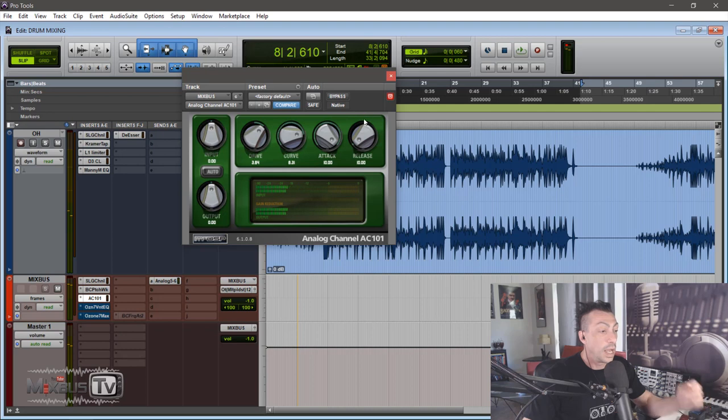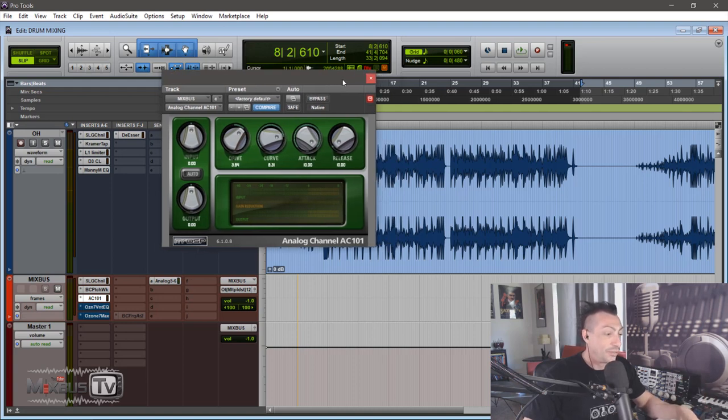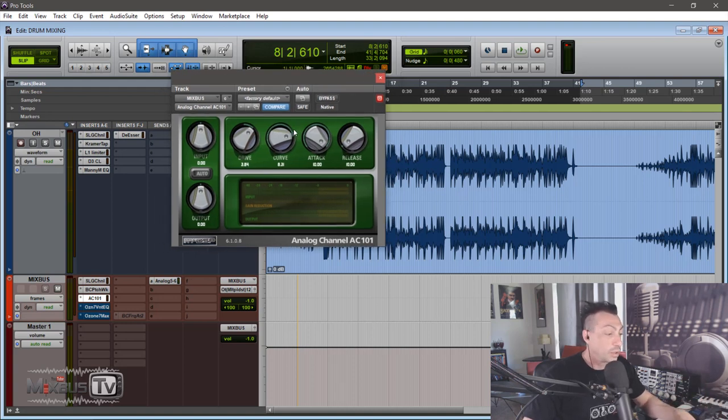This is very subtle, and in other songs I used it to actually compress something like this. This got a very nice action, again rounding off the top end without making it dull. I really love this one. Totally underrated plugin, very subtle saturation and great dynamic control.